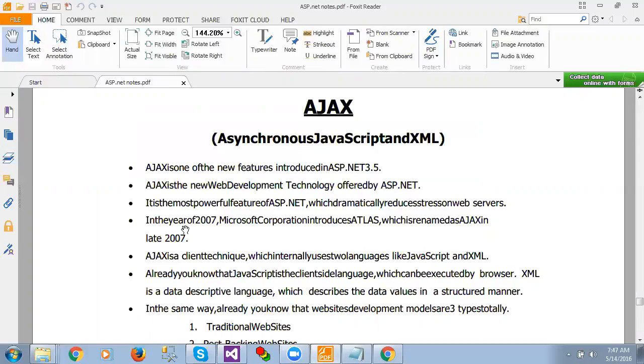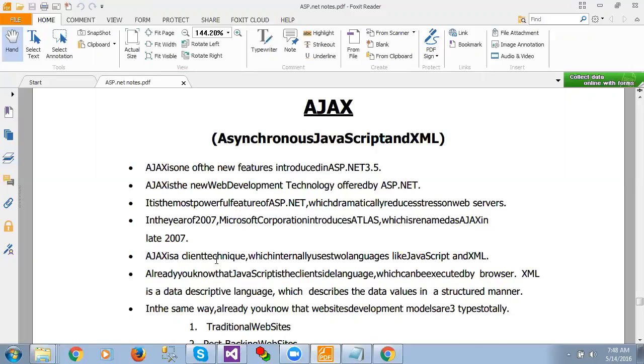In 2007, Microsoft Corporation introduced Atlas. Before Ajax it was Atlas, which was later renamed Ajax.